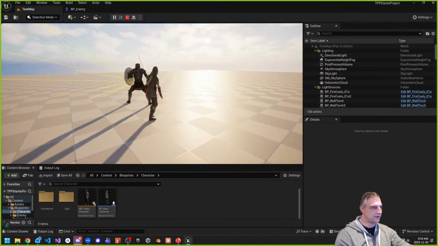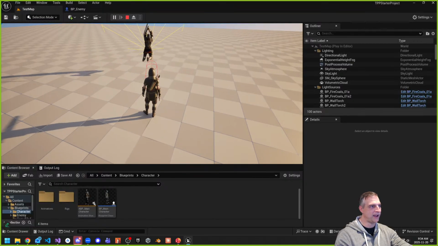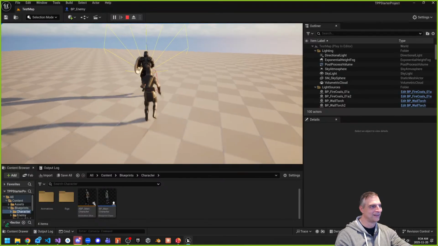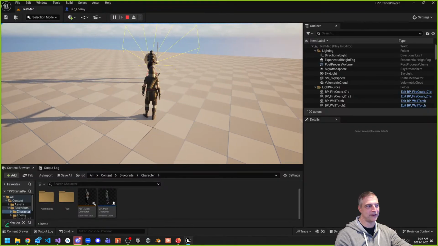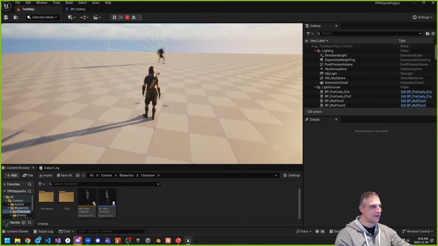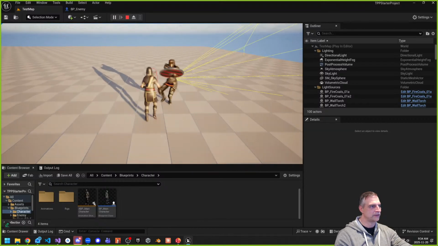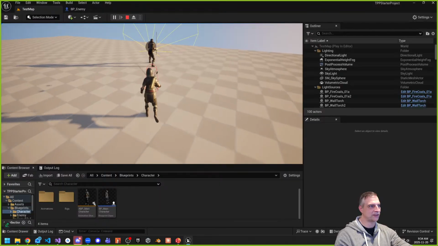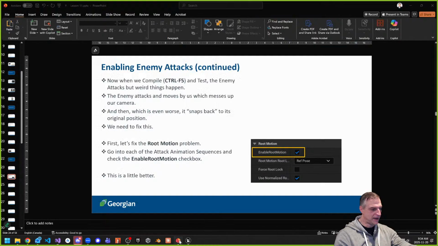And the same thing happens if I go behind him. If I leave his sensing sphere, his attack sphere, and I go behind him, he's going to try and attack, but he's attacking way over there. Look. Because he doesn't know, he's just attacking right in front of himself. He's not spinning around and attacking me over here, right? It's way over there. That's where he's going. So again, not the most efficient use at all, but it's a good start. And then we can keep on forcing him to attack if I just come in and out. So that's the first step. We have that part done. We enabled root motion already before this, because I wanted to prepare for this.